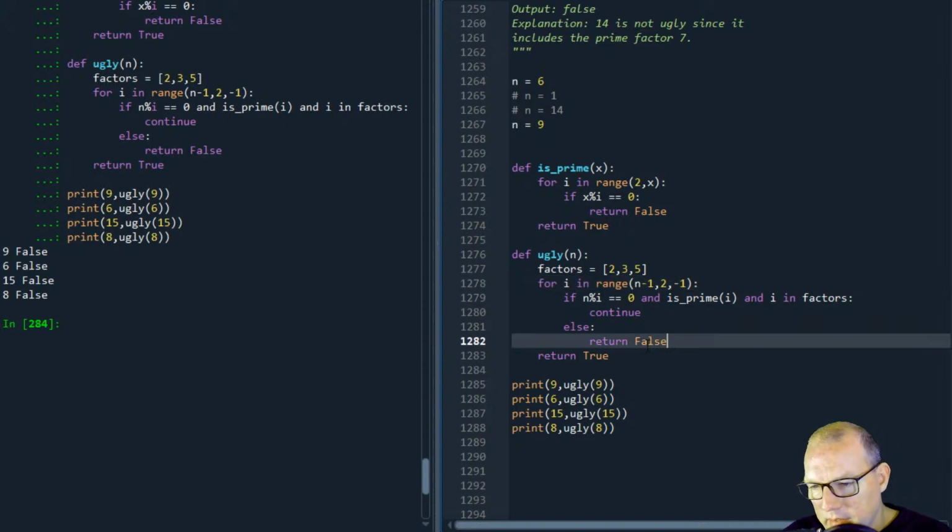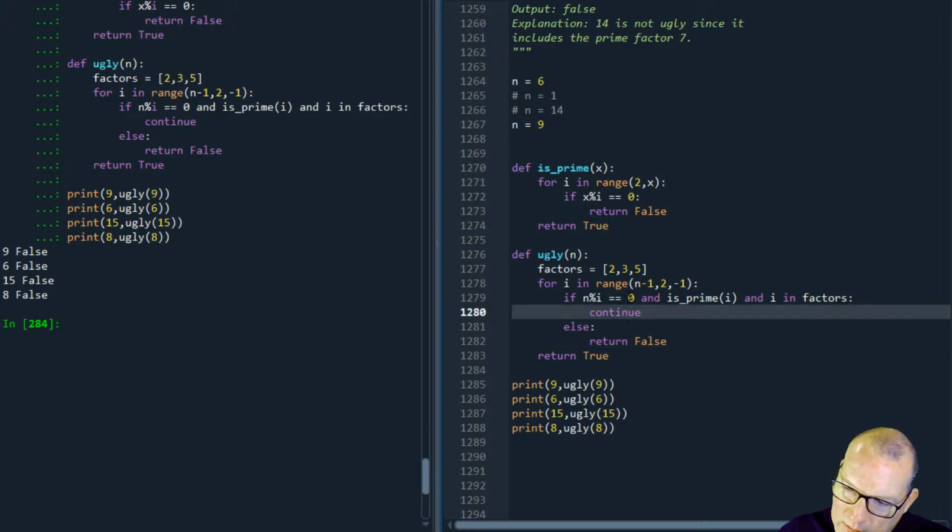Ah, we're back to this problem. It can't be all on one line. Because when we get to a number and it's not a divisor, yeah.